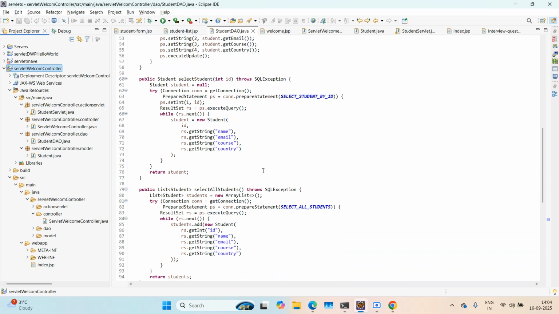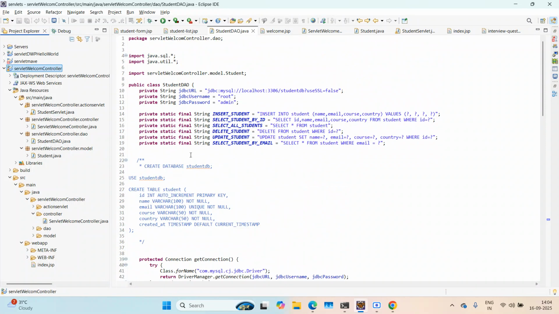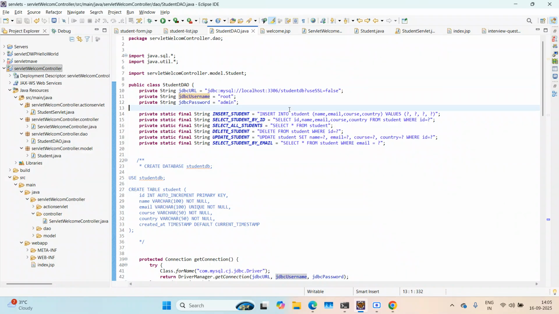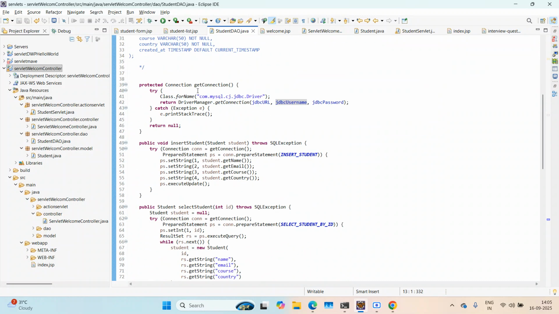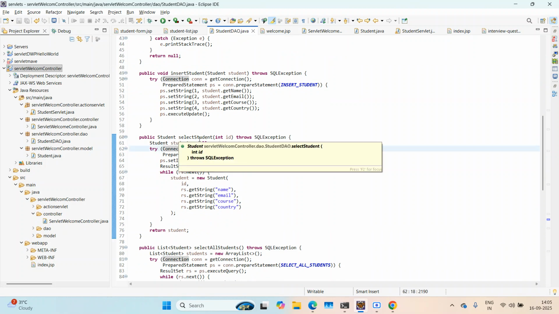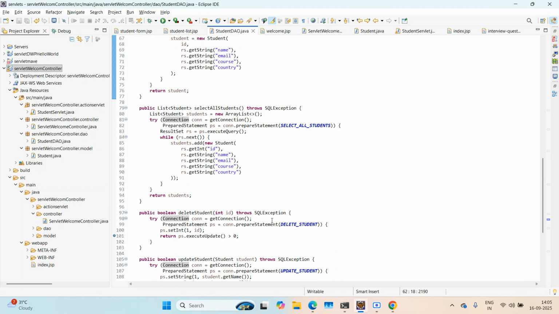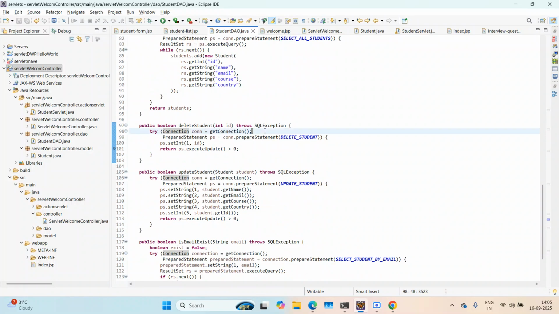The controllers have all the request params and the request mappings here. And I have passed the DB credentials as well. The other way is we can call the DB details from a property file as well. I'm passing all the values over here and getting the connection. You can see this getConnection, which we call while inserting, while updating, while deleting. All the time we get the DB connection and pass all the params.